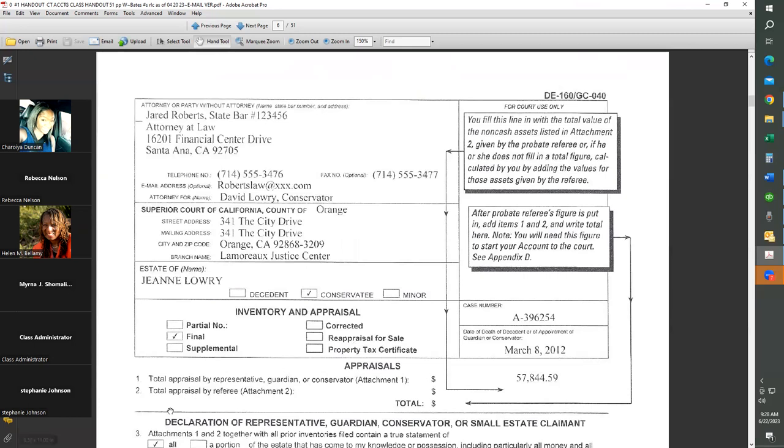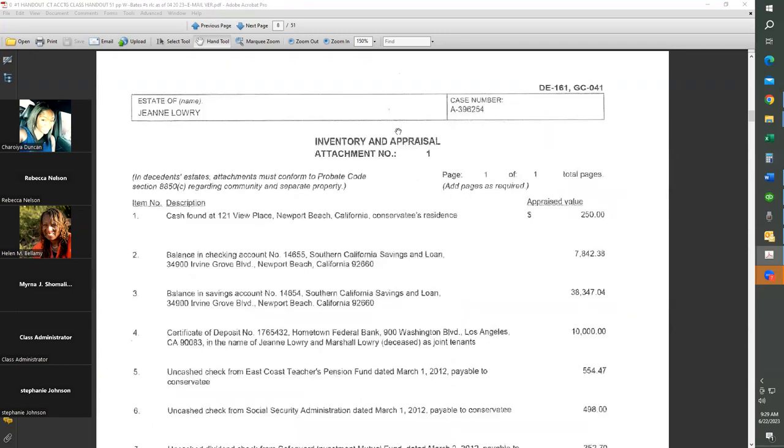So I'm going to go ahead and go into attachment one. Keep in mind, attachment one is cash, and I can't say that anymore. It's just cash. So what does that mean? I'm going to give examples, and I'm going to go through quite a few things that are listed as a cash asset. You all know you would put the estate of and the case number up top, and you would mark this as attachment one.